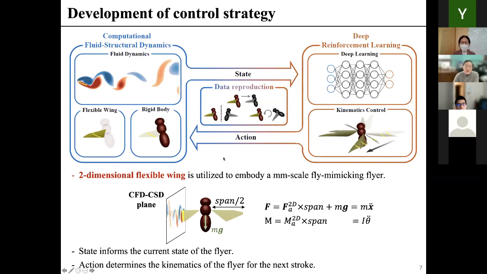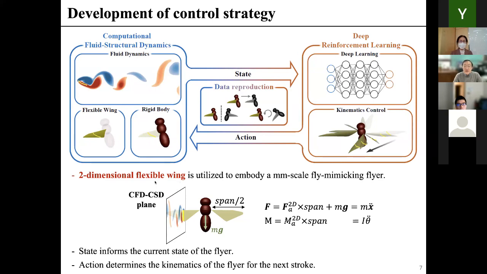Still, we have a simplification, even though we don't like it. For example, making a full 3D simulation of a flyer is still really, really expensive using computational techniques. So we reduce the model to a two-dimensional wing, which has motion in two-dimensional space and flexibility only in two-dimensional space.